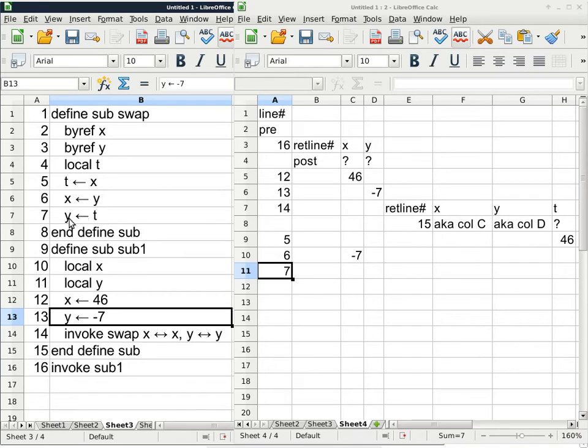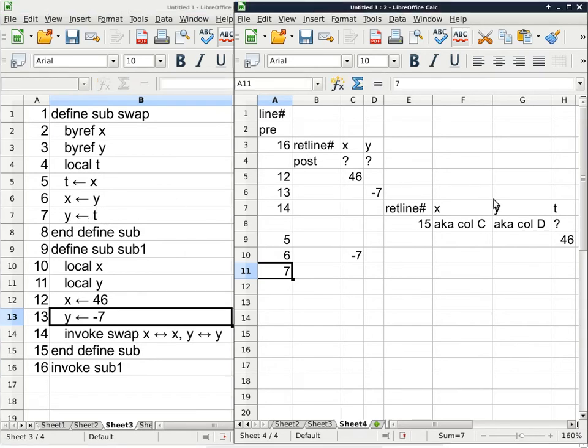The left-hand side refers to y, and once again, we look up the names from right to left. The first y we encounter is column G, but column G, as a passed by reference parameter, means that we cannot change column G, we can only change what it refers to. In this case, since it refers to column D, which is here, this is the column that we update to a value of 46.